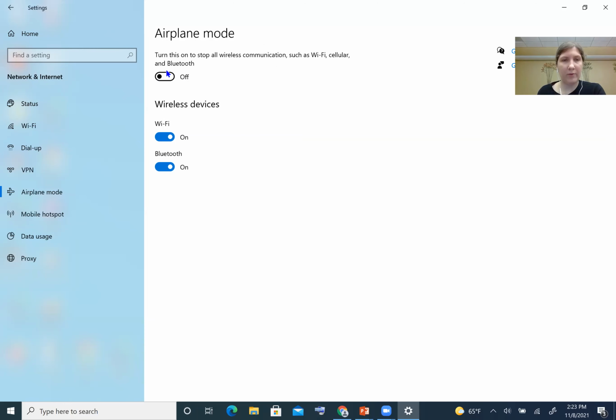This is where you can find it. You would just switch it on, and it would then limit your Wi-Fi and Bluetooth use on the airplane. If you want to use your laptop on an airplane and they ask you to put it into airplane mode, this is where you find it.